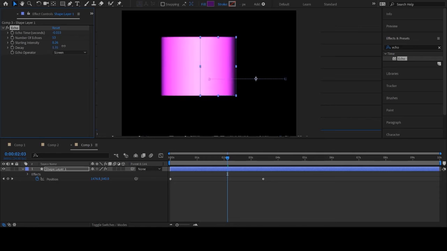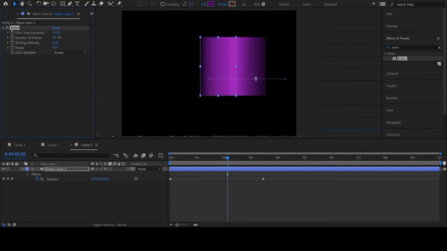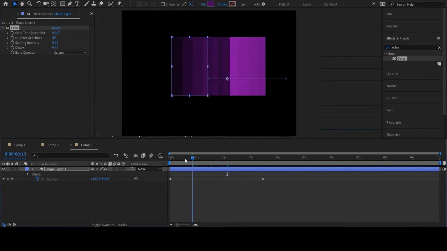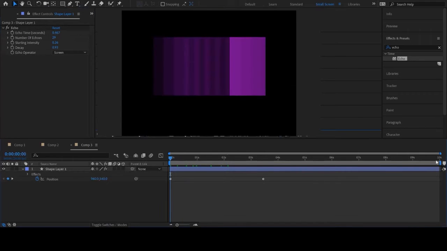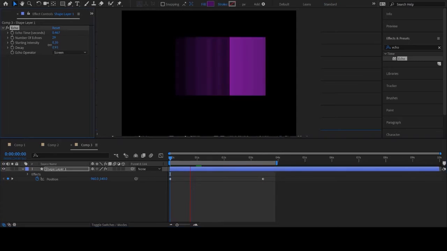The decay is how they fade on and fade off over time. And the echo time is basically how delayed it will be in its follow through. Like that. And all these things can be keyframed if you want.